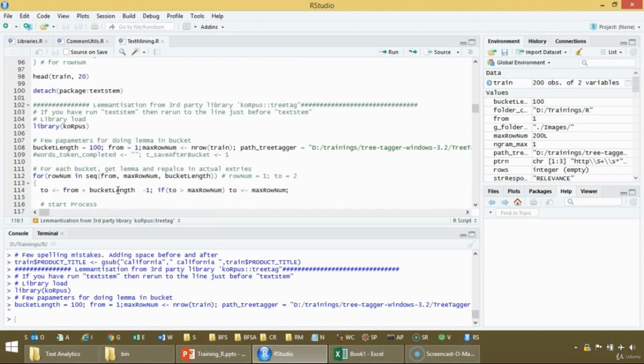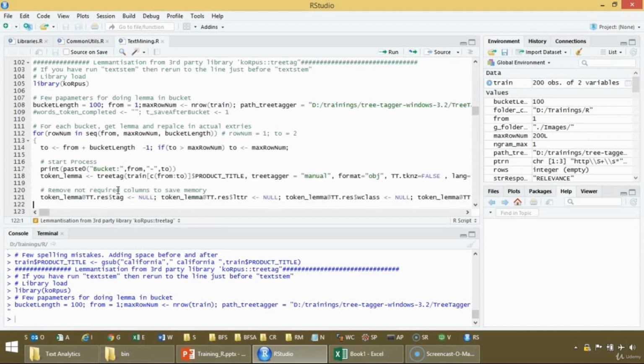From line 112 onwards we are running the for loop and doing the tree tagging, from and to for each bucket, that is around 100. In koRpus, treetag is the function which really does the lemmatisation.